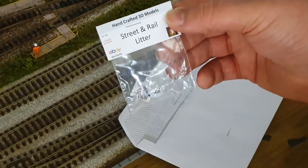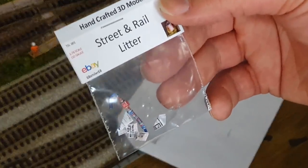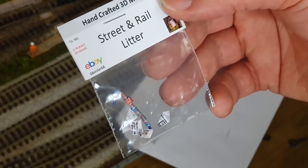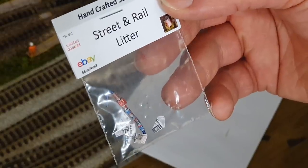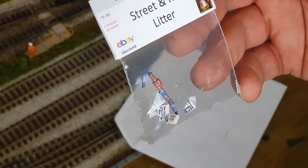And it's, as it says, handcrafted. Now, if I bring you closer to the camera, hopefully you can see that. It's folded newspapers and Coke cans, Pepsi cans, etc., to be scattered on the layout. Now, this comes from Garry at Cheeky Tech.